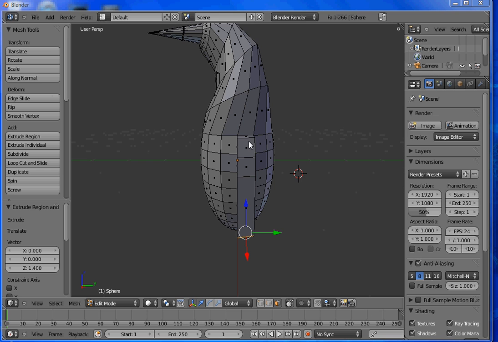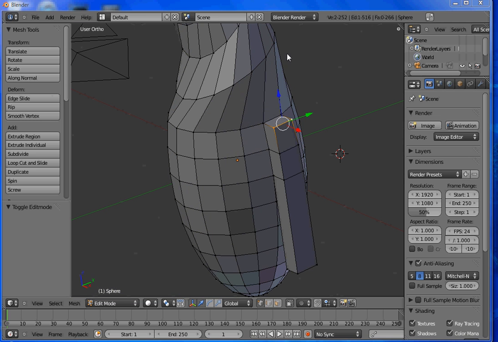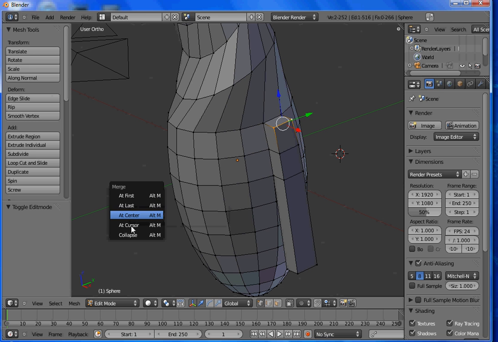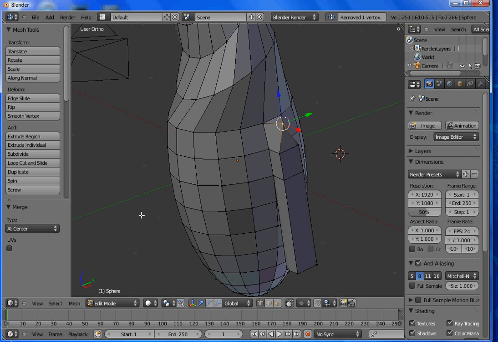Next, to smooth the wings, we're gonna go back to vertex select mode, and we're gonna select these 2 vertices by using Shift, then pressing Alt M. Again we select those two vertices and we go to Mesh, Vertices, Merge, at the center, or we can also use Alt M. It just didn't work for me this time.